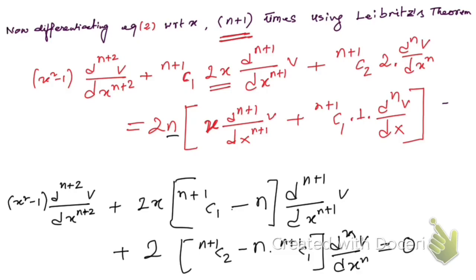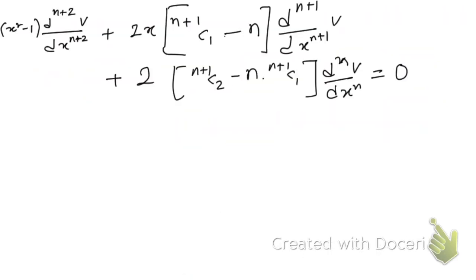Okay, so hope you have understood what we have done. We have transferred this term to the left hand side, and then we have simplified, taken common what terms can be taken common, and then we have got the right hand side 0, right? So now let me take a new slide to simplify this. Okay, let me copy this last step and go to a new slide. Okay, here is the new slide.